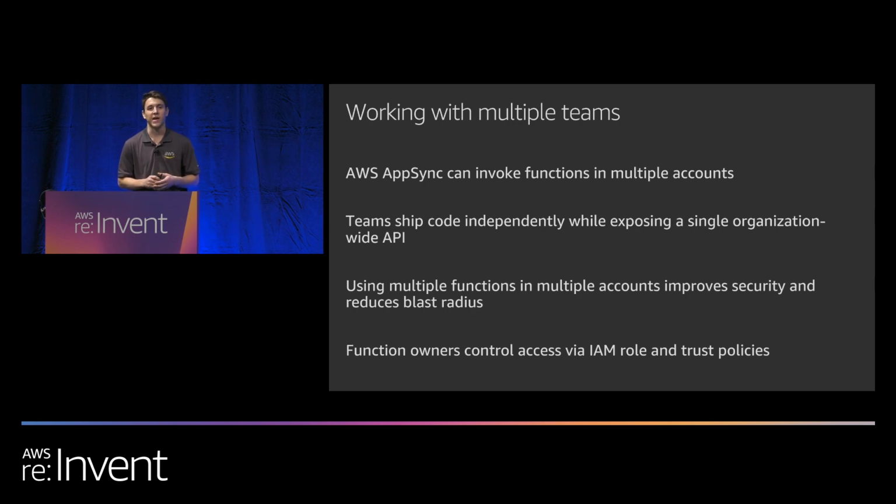And then the last piece is that you still, as the downstream function owner, contain and control all of your own access credentials, which enables us to do this cross-account call. So what you end up needing to do in this case is, as the function owner, you will create an IAM role with a trust policy to the AppSync service principal, and that AppSync service principal is then able to assume that role in all of your downstream accounts, such that the single API at the gate can talk to any number of downstream functions in any number of accounts.